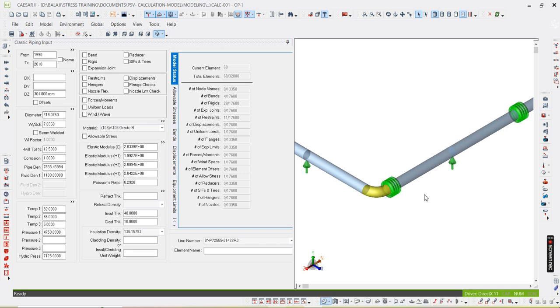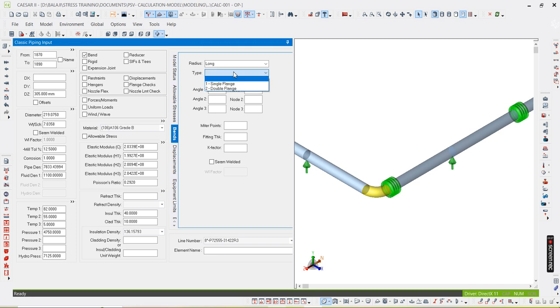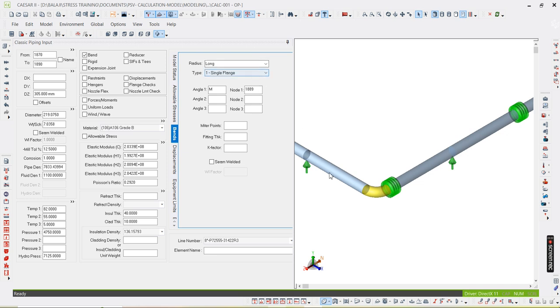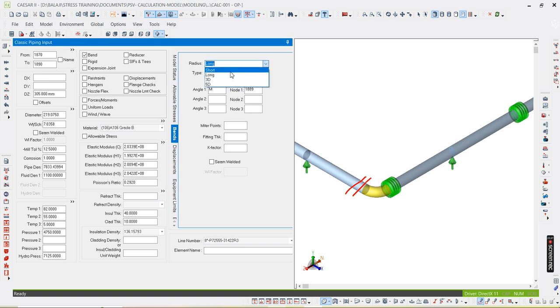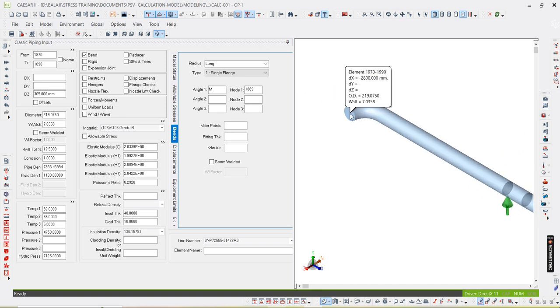So here, I told you, no, but for bends, if any flanges are coming, you need to change it to single flange. Okay. So single flange, if one more set of flanges coming here means, then you have to give double flange. Okay. So here what means, this long radius is 1.5D and short radius is 1D, and 3D, 5D bends for pipeline we used to provide. Okay. I will show later.